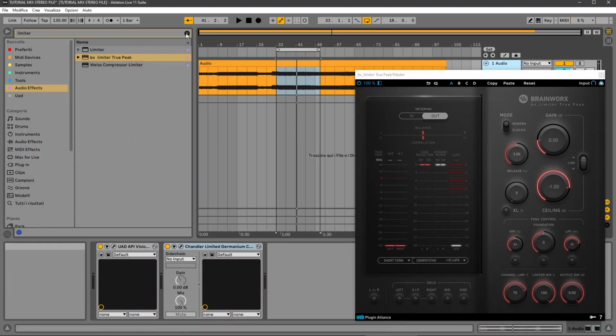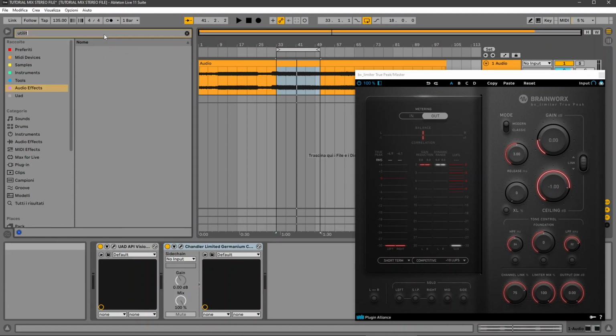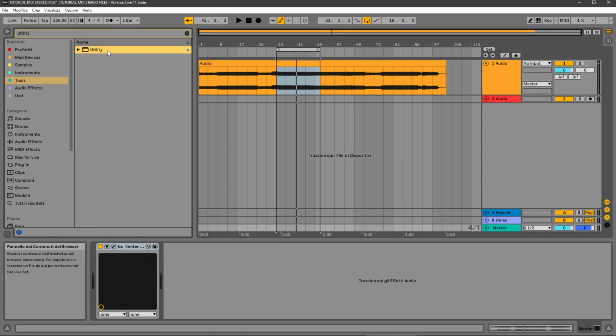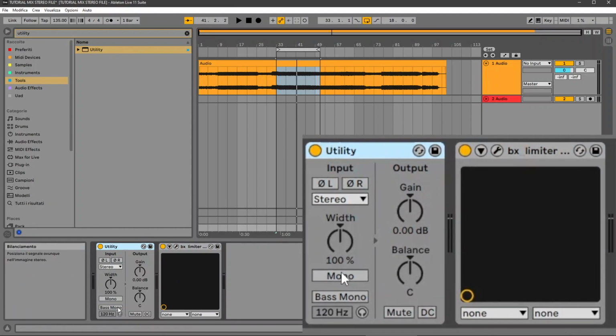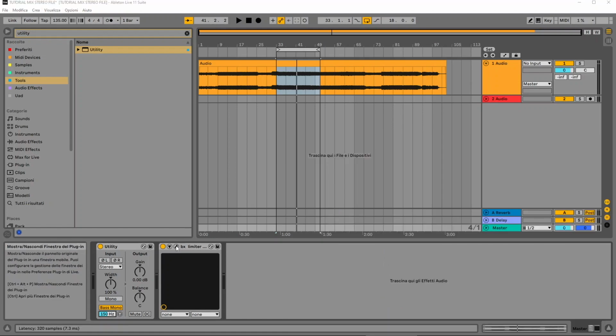So we can use a utility plugin, which is a tool inside of Ableton, but we have pretty much the same plugin in other software as well, and we can mono only the bass information below 150.